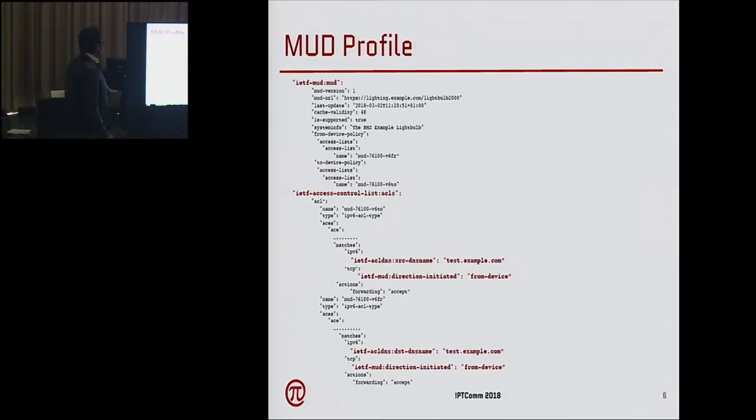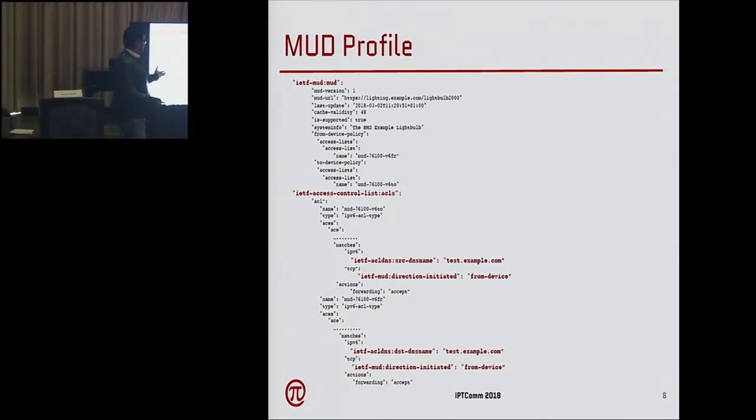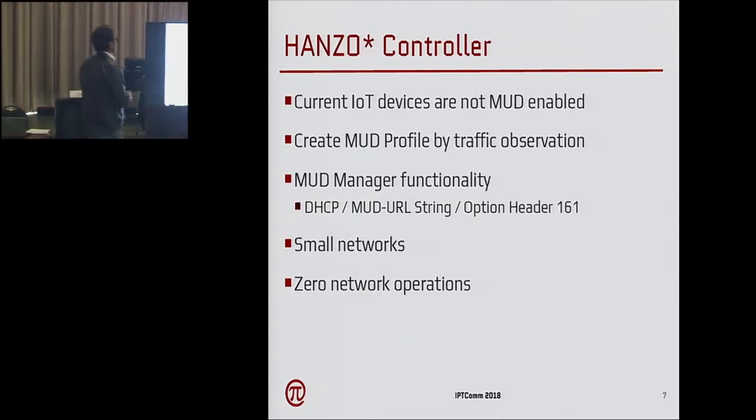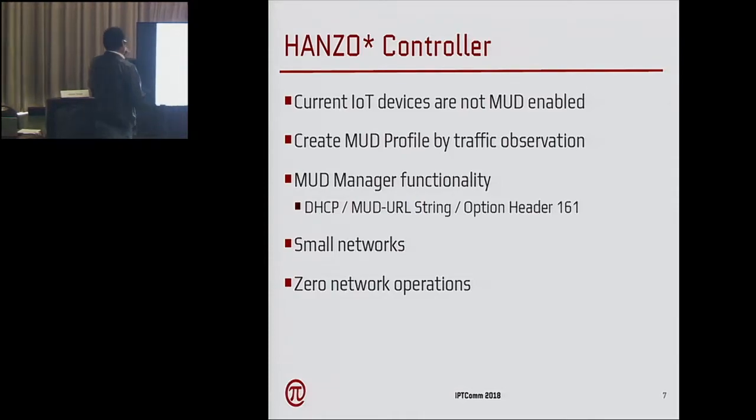Okay, so this is the file format. Essentially, it has two components. The first part is the metadata itself: what the device is, who the manufacturer is, what the firmware version is. The second part is the actual access control list, right? So which domain the device should be allowed to access, and which TCP port it should be allowed to access. That's pretty much the information it has. Using this limited information, we can reduce the attack surface a lot, right? So using those concepts, we started the work, and essentially the MUD work requires changes in the IoT devices, right?